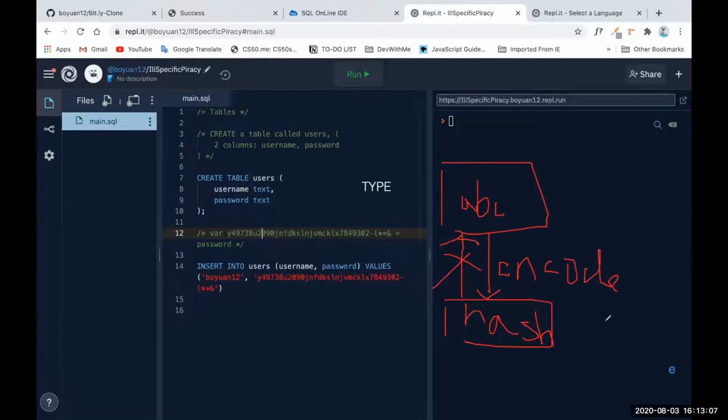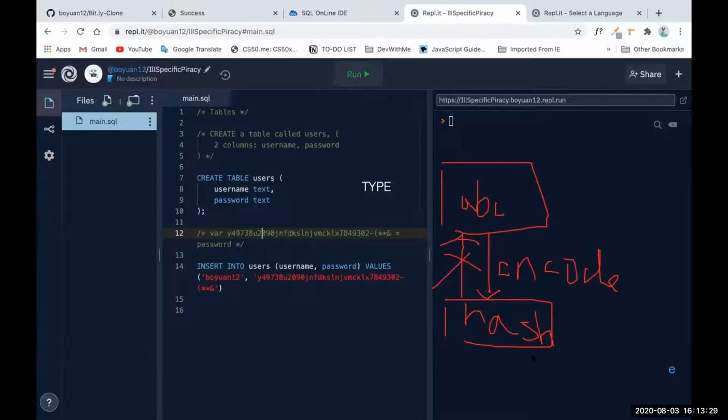Still, if you're using a simple password, what they can do is what we call brute force, trying out combinations of letters, words, and stuff like that to figure out what this hash means. So you can only encode this, and then you can imagine what happens when the user actually fills out a form.